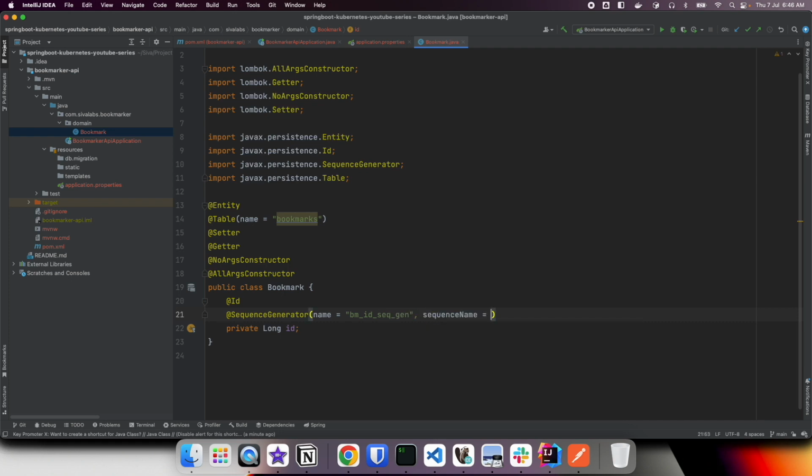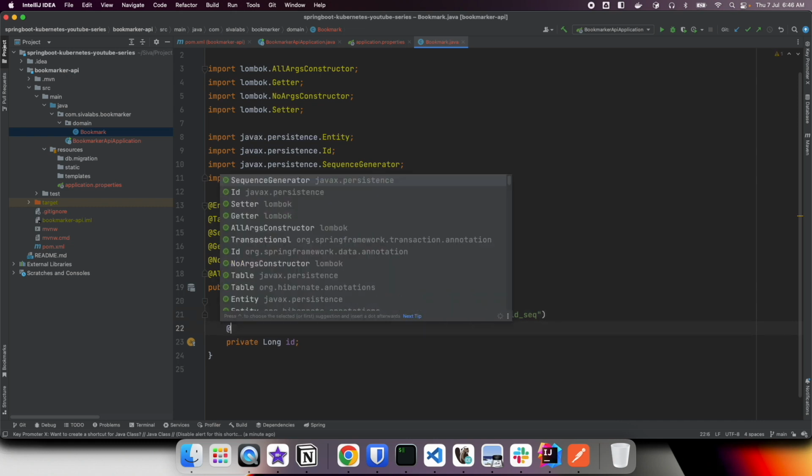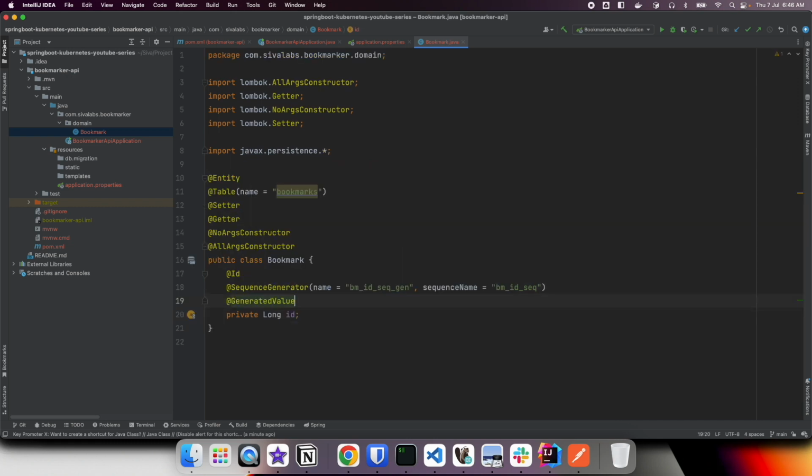The sequence name would be bookmark_id_seq. Finally, let us define the generated value, where the strategy is sequence, and the generator is whatever name we gave for this generator.